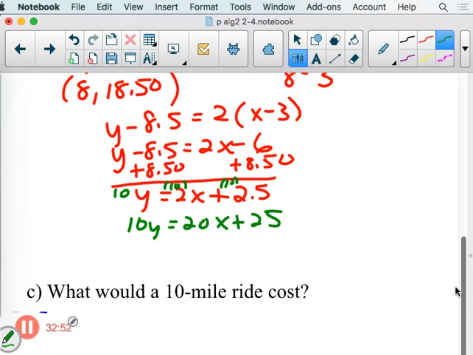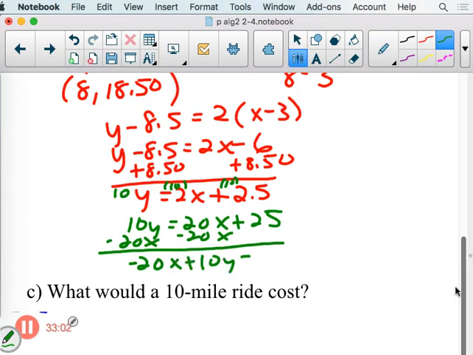How do we get that to the standard form? Subtract 20x. That will say negative 20x plus 10y equals 25. Which, like I said, some professor will say, oh, it's a negative in the front. Oh yeah, you can multiply this one by 2. Most of the time we just go with the decimal position, but it's equivalent. It will work.